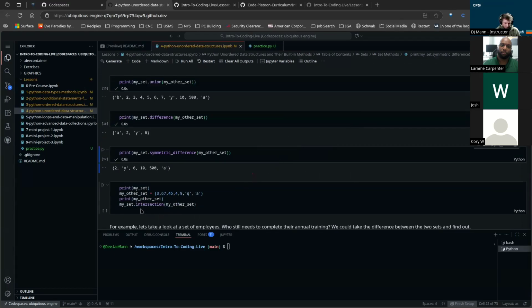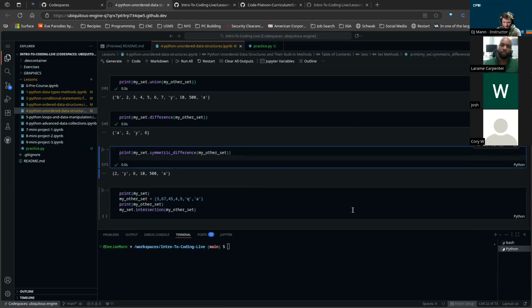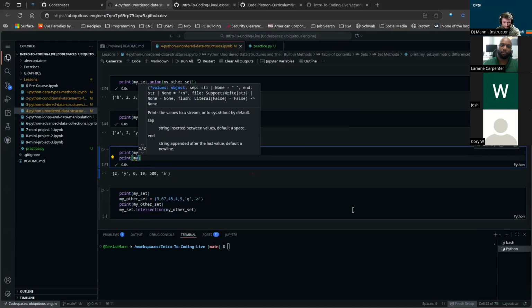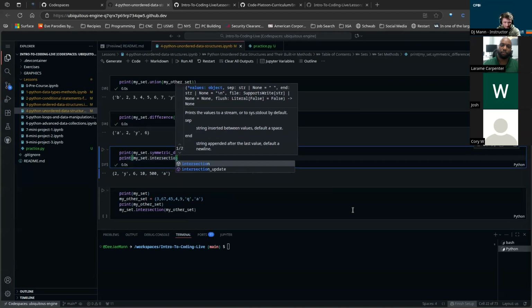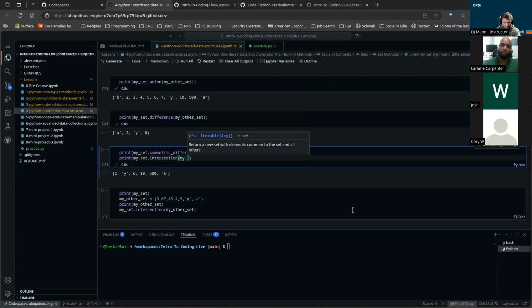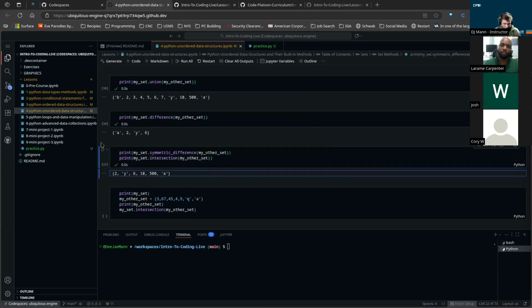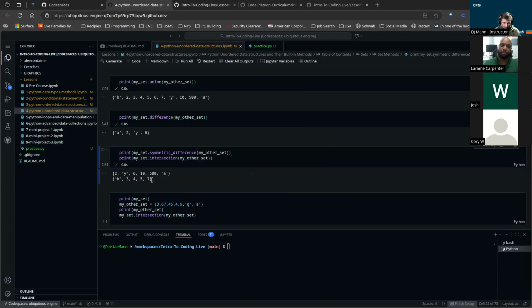So the intersection, I'm going to try. So this should be, if you look at this, everything that is not in here. You see that? I don't know what's going on here.